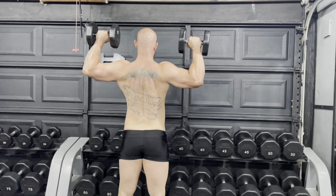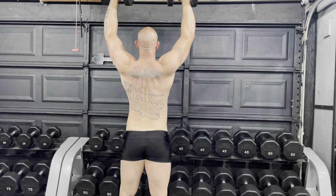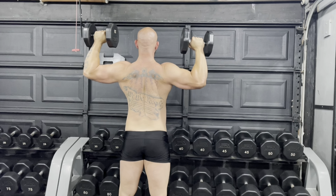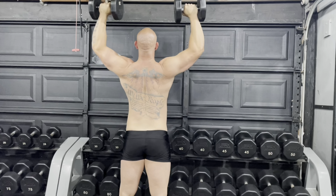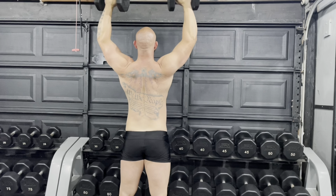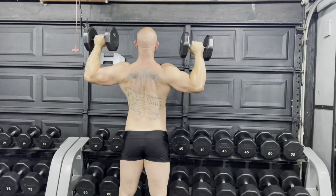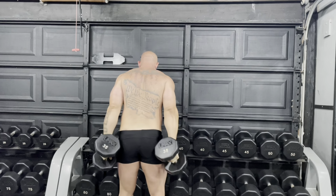And I found that the less I do shoulder press, the worse my back and shoulders look. The more I do it, the better they look, but the more my shoulders hurt. So if I go light, like with these 35s, nice, long hold, squeeze, pause, flex, contract. It doesn't require a lot of weight, but I still reap all the benefits of doing heavy shoulder work because my shoulders are pretty beat up. It's not that I haven't taken care of them. It's just I've abused them more than I've taken care of them.